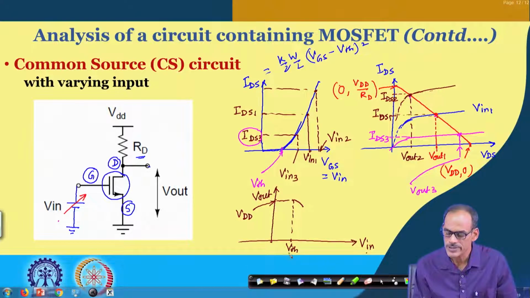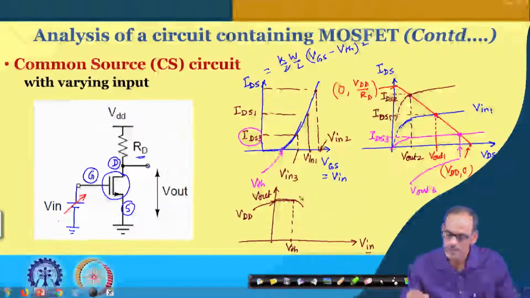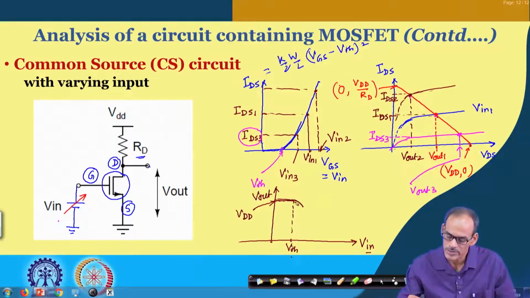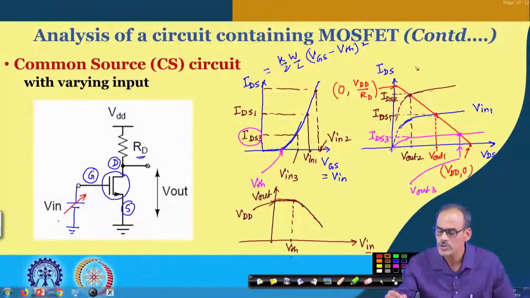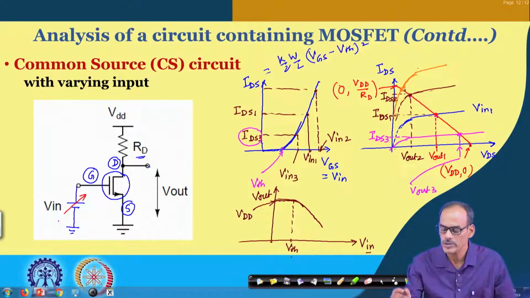And if V in is less than VTH, current is 0 here, and then the output is of course VDD. So, as we are increasing this V in beyond VTH, this nonlinear characteristic curve to some extent makes it nonlinear, but this part you can say is fairly linear. And then if you increase this V in beyond some point, then of course, the device may be entering into the triode region, and incidentally this crossing point may be close to 0, but it will not be going to 0. So, you can see that beyond some point this part will be entering the nonlinear side.